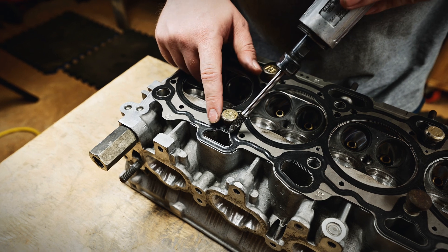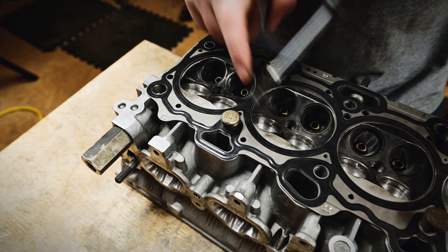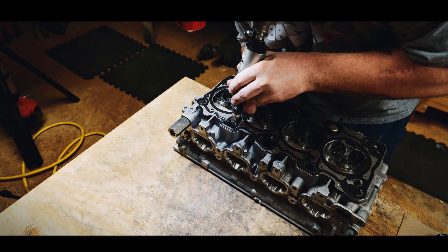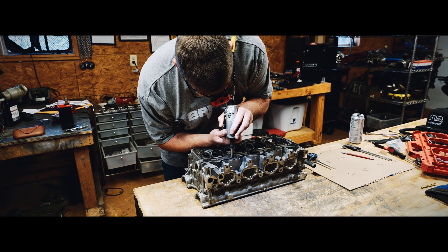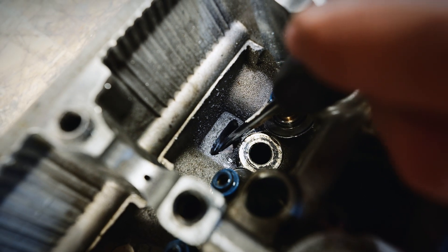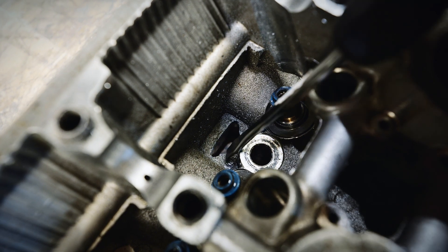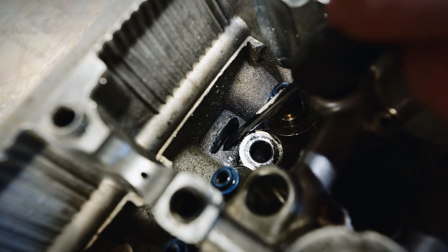Since this is the side where the head stud has material that helps support the head stud, I'm not going to touch this side at all. I'm only going to touch this side, this side, and this side. There are big ledges on the top of the oil drain backs, so I'm going to remove the taper on the outside wall and blend it up to the top a bit, clean up these edges and add some roundness so oil can drain down easier.